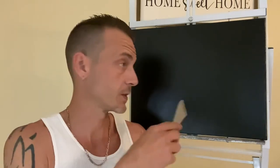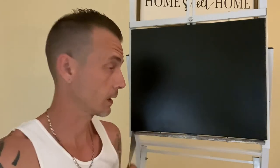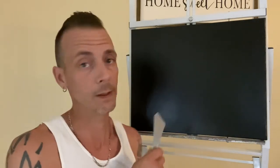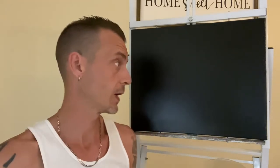I went ahead and applied the clear medium, so it's on there, and it is a black canvas, and I went ahead and just put some black gesso on there. I let it dry, and then I put that medium. And you can do it yourself, or you can go to the store, and you can actually buy these store-bought also. So with that, let's go ahead and rock and roll.